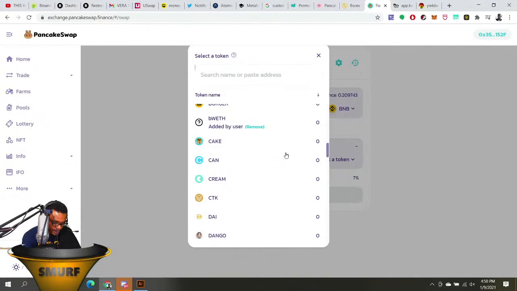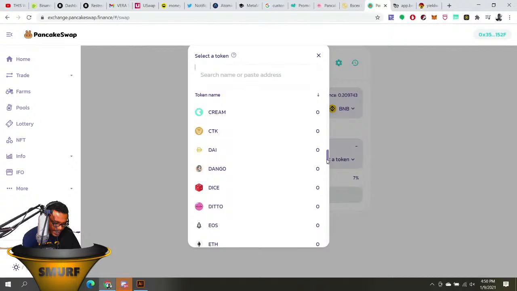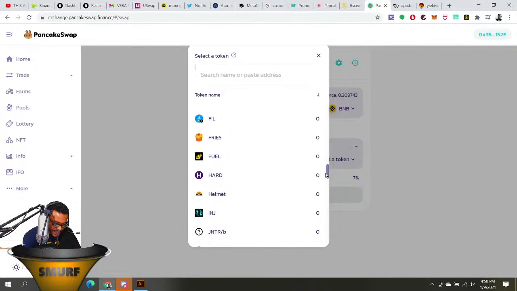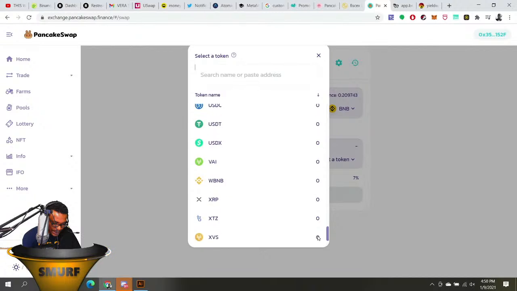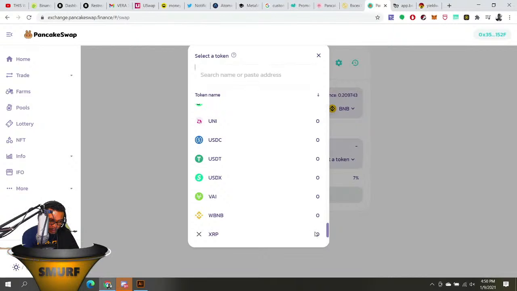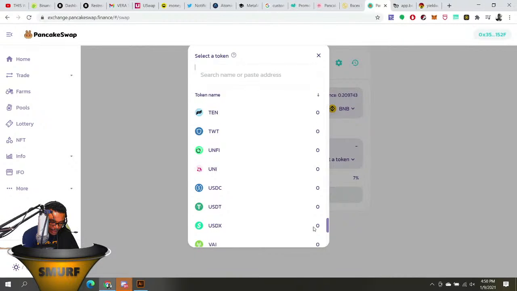Cake, which is what PancakeSwap uses, that's their native token. Cream, as we can see, the token we were just talking about, DAI, and the list goes on. If you're interested in it, it's a top token. They don't have Tron over here, though, I don't think, and that's kind of a bummer. But they still have XRP. If you wanted to make XRP plays, you could do that on this because it's pegged to it. Even if it gets delisted from a lot of other places, this is decentralized, so it could still be listed on here, and you could do all that with it.